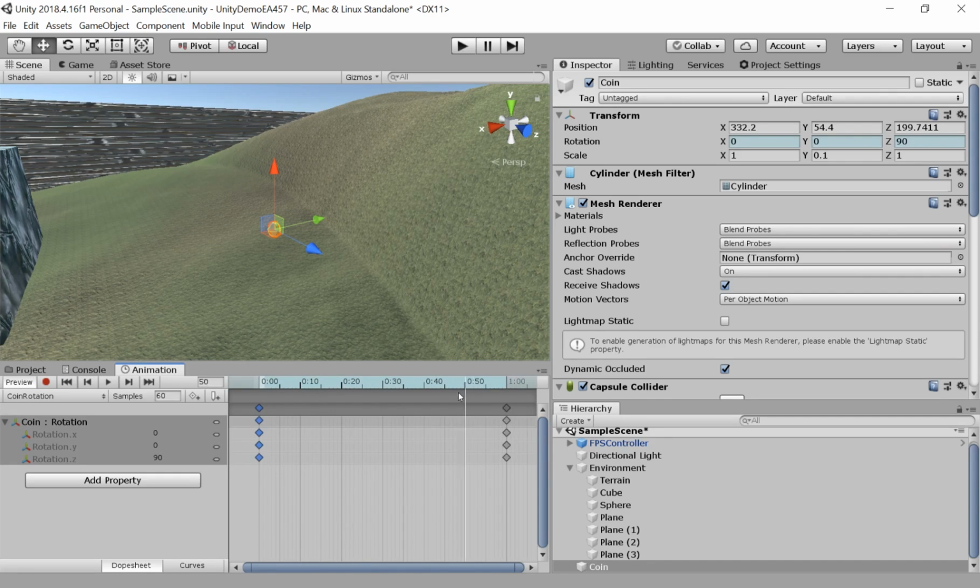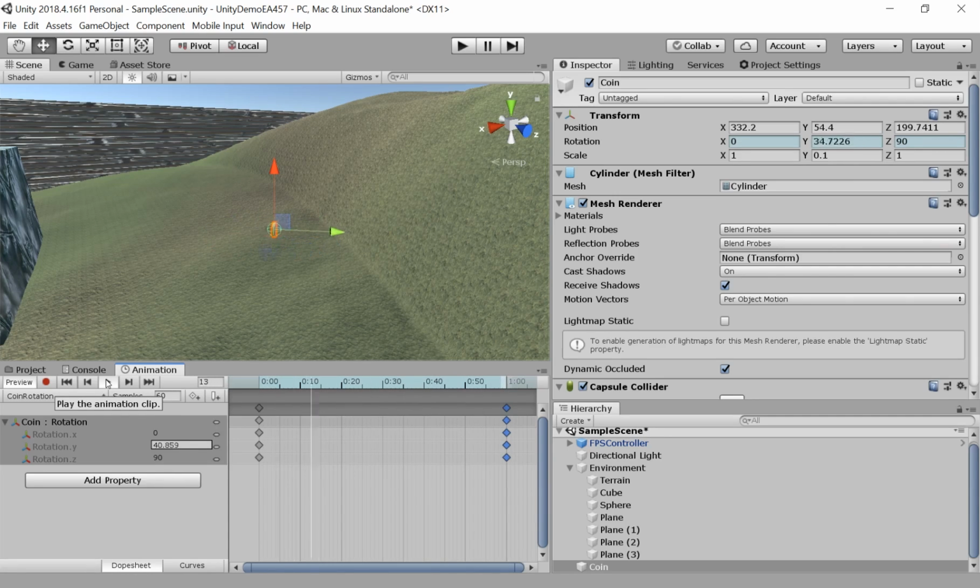Yeah, and as we go through, it'll just show us what frame we're on. I'll go all the way over here, select these ones, and I want it to rotate around the Y-axis. So this Y-axis, tab out of that. I want it to go from 0 to 360. I want it to do basically a full loop. So now we can see that our coin is going to be rotating. If I hit play, we're just going to see it rotate.